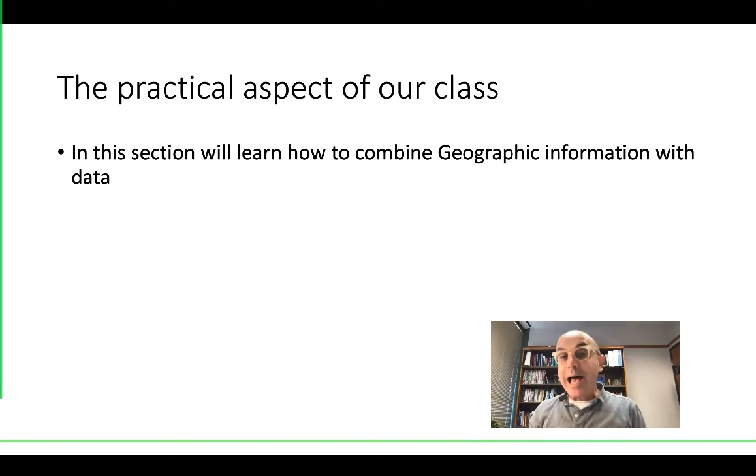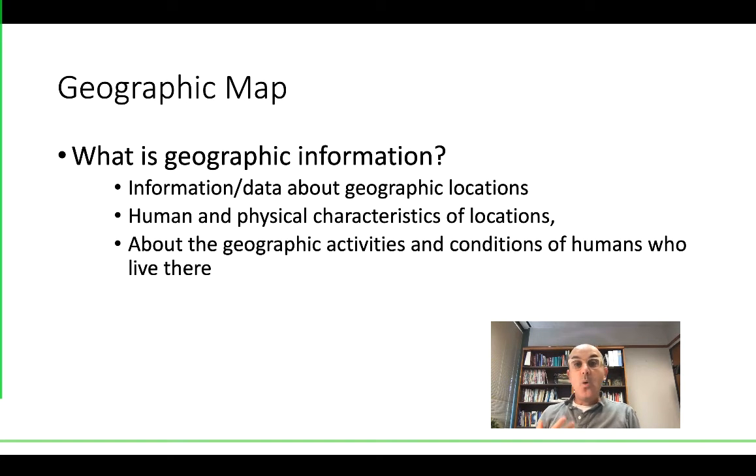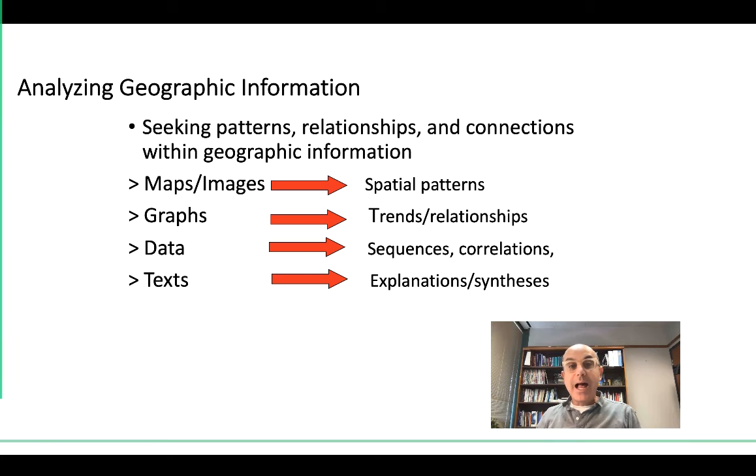So the practical aspect of the class, in this case, we are going to learn about geographic information of the data. What is geographic information? It is basically based on location. So we are using a map, and we're going to show some addresses on the map. And nowadays on your phone you can use the map or Google Maps to show you the way to the nearest restaurant or the library or to your best friend's house. So those are the things that we are looking at.